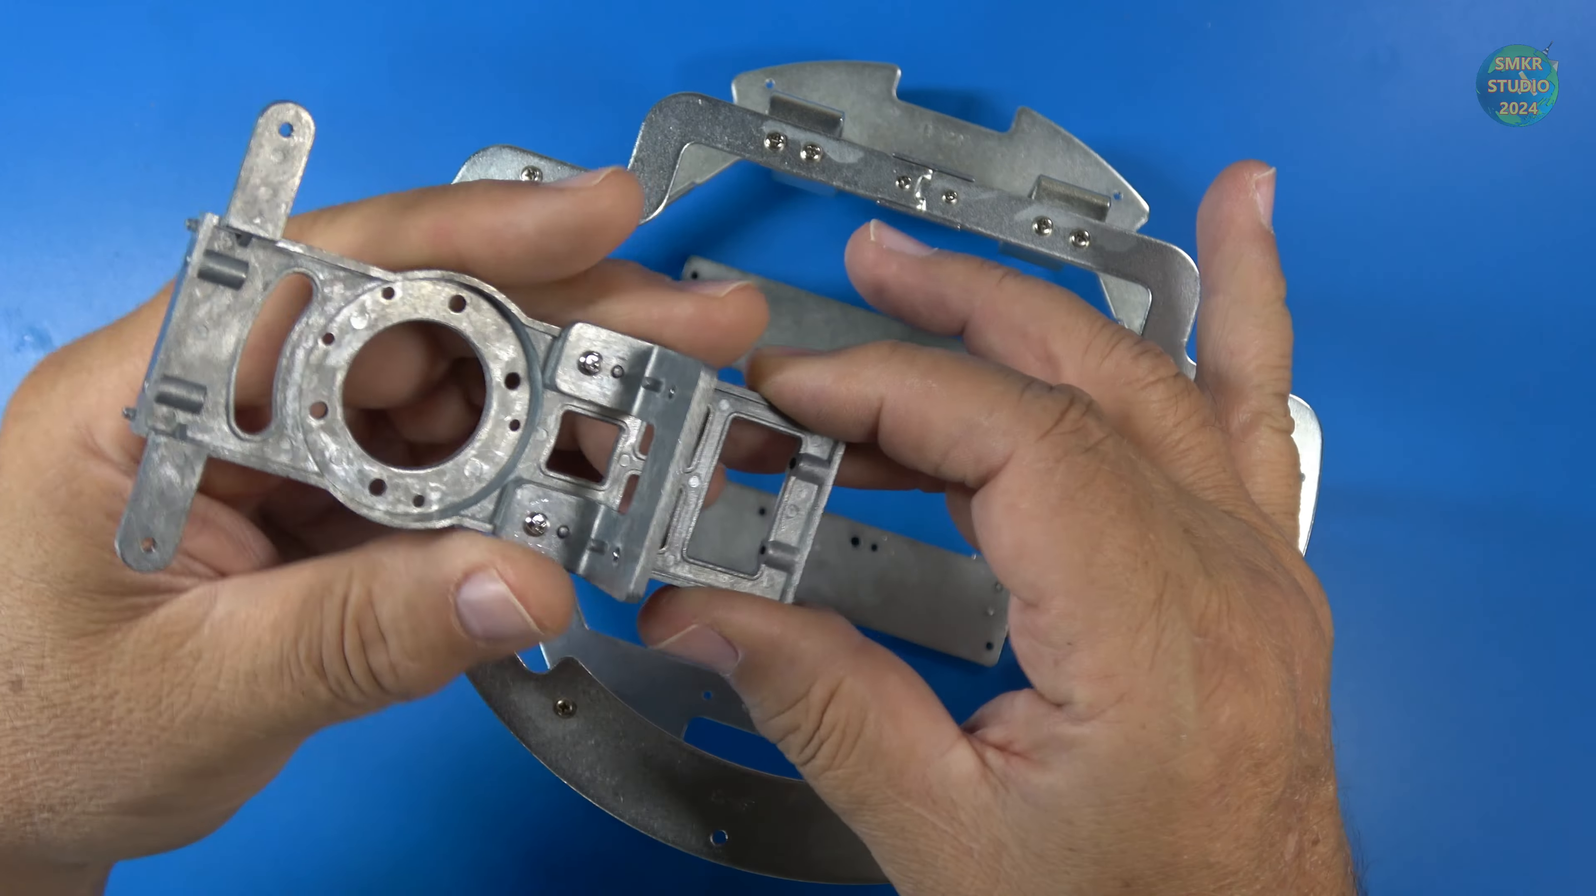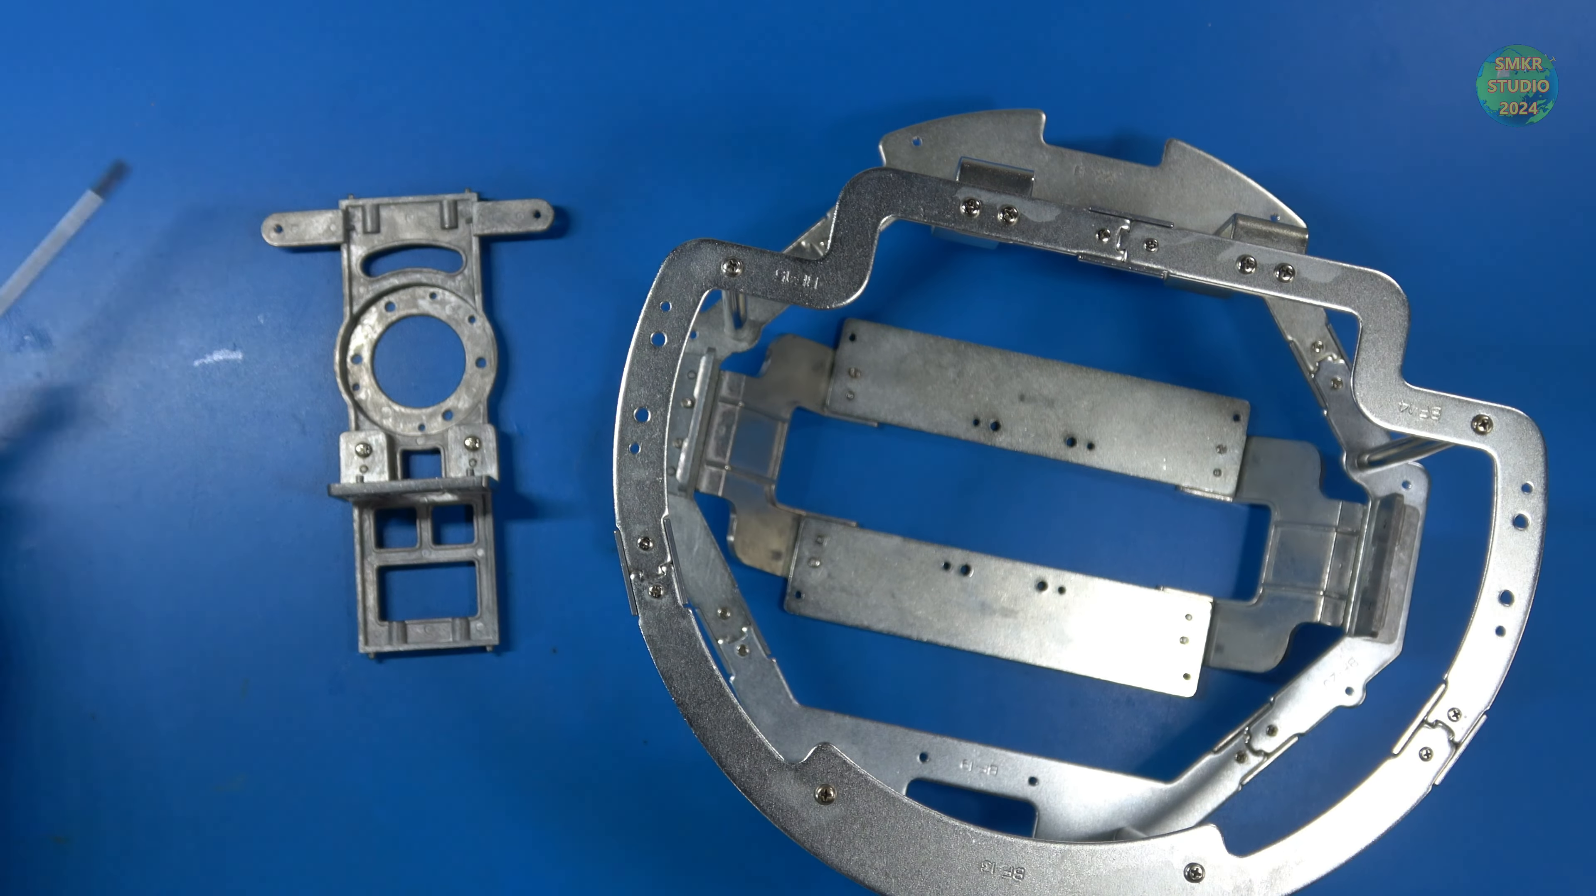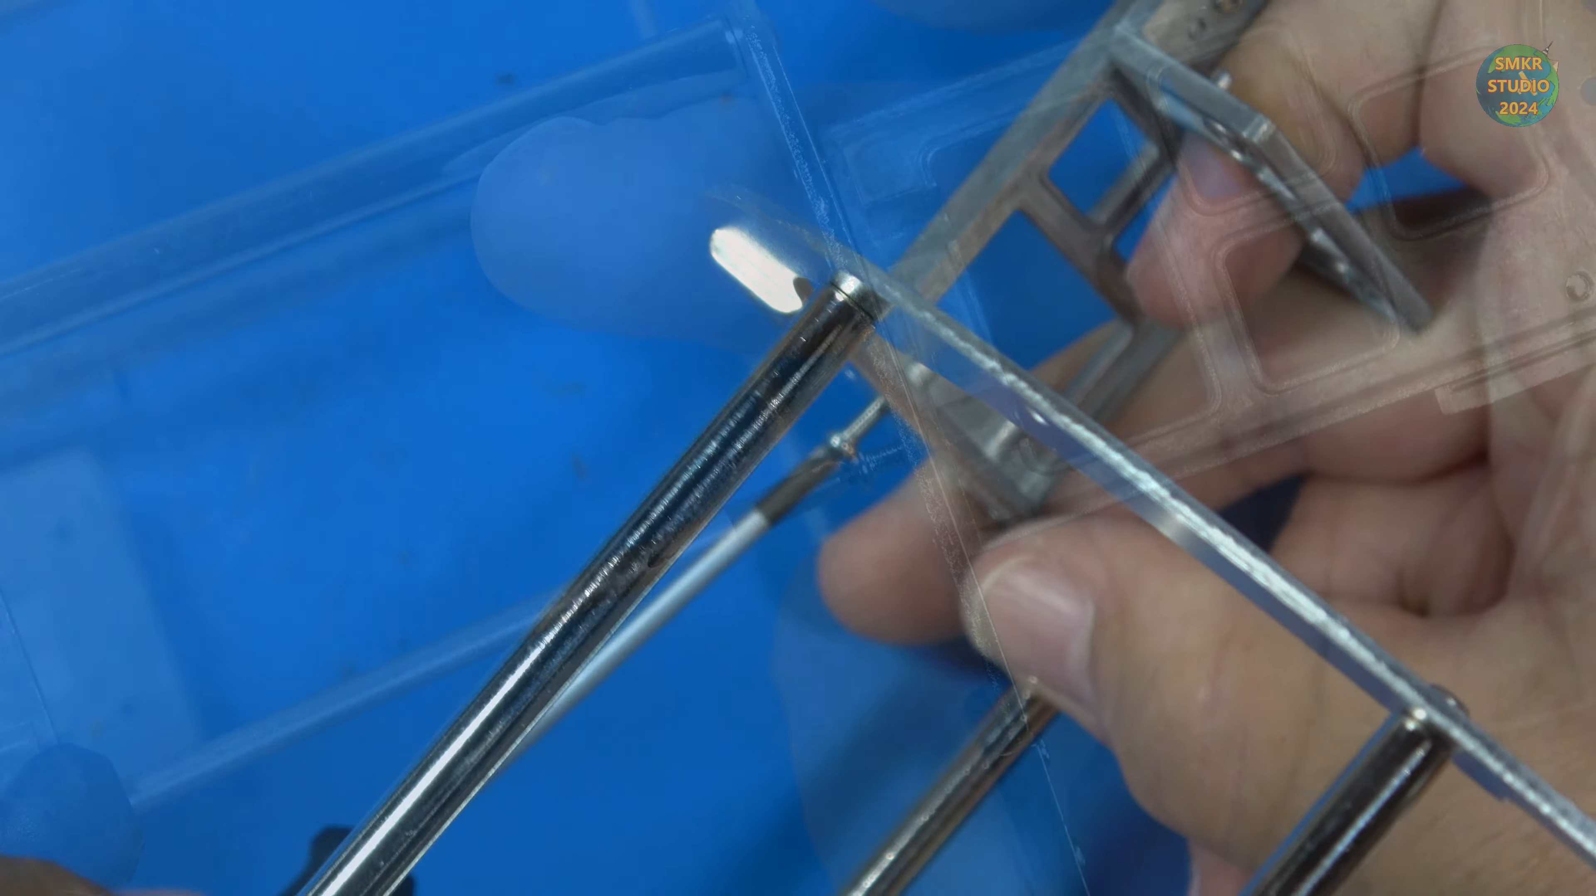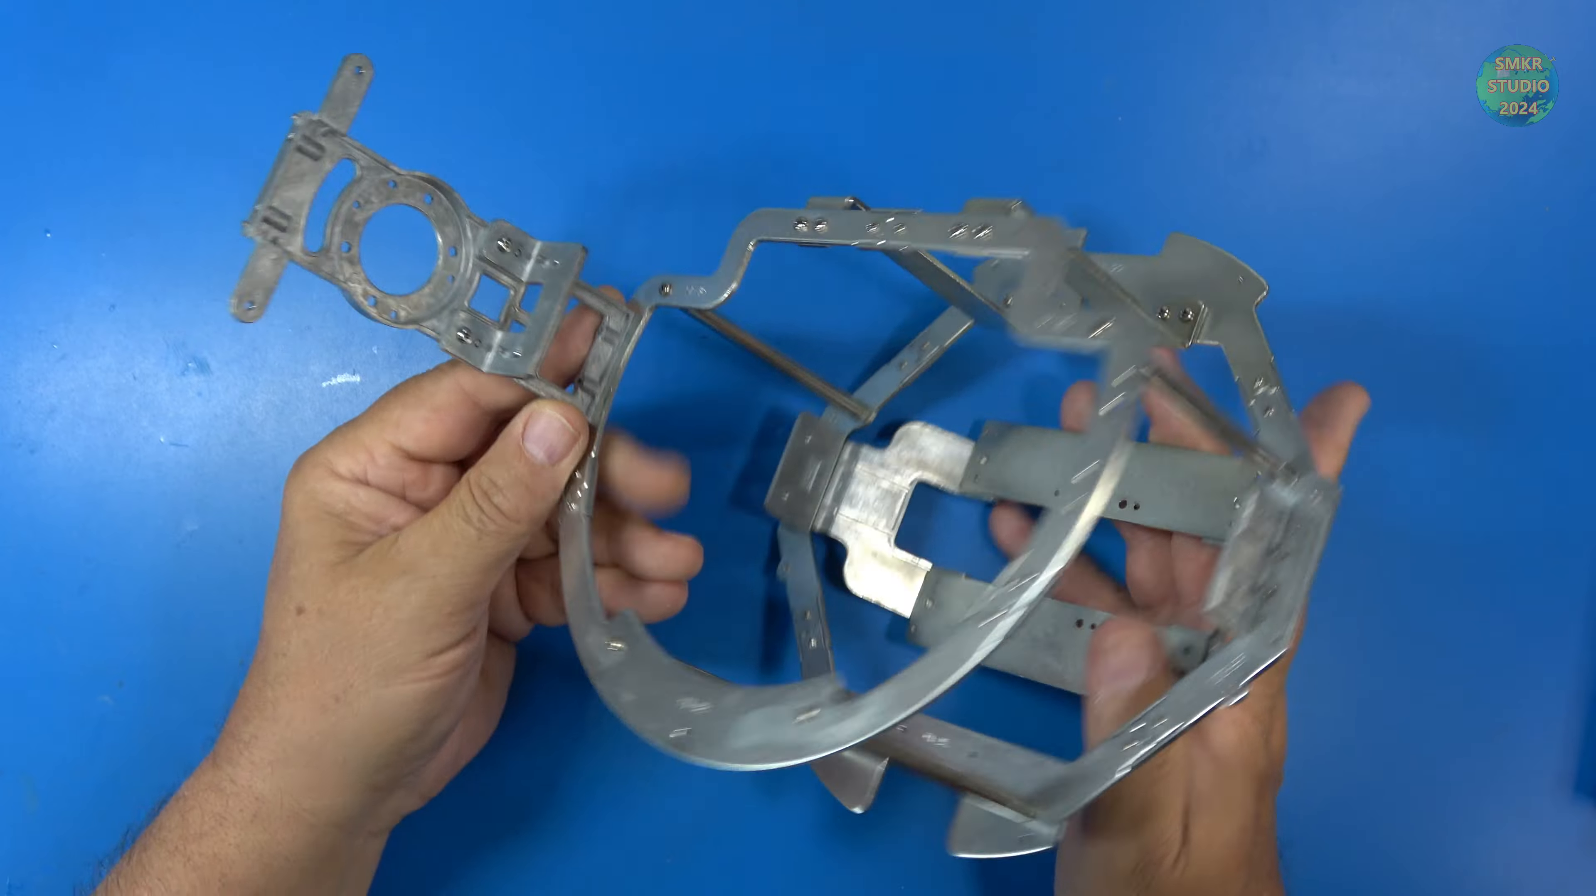I'm going to take this and we're going to turn it like that. It's going to go on just like that onto the frame. Put a little Loctite and that's good there. That completes that step. We'll go ahead and move on to working on the dome next.